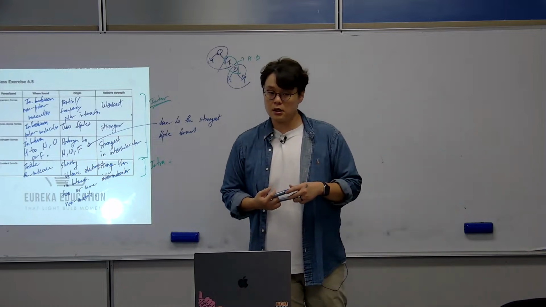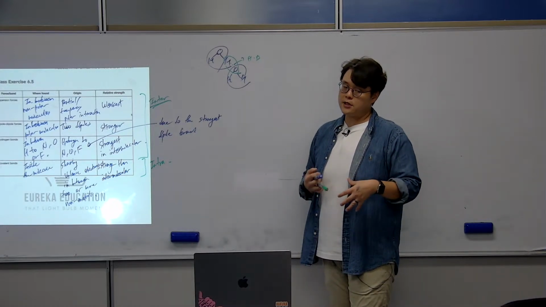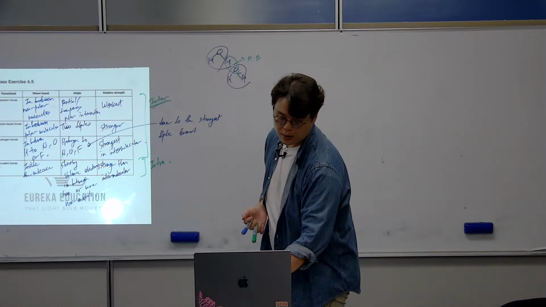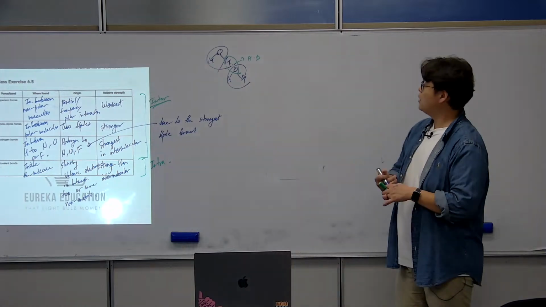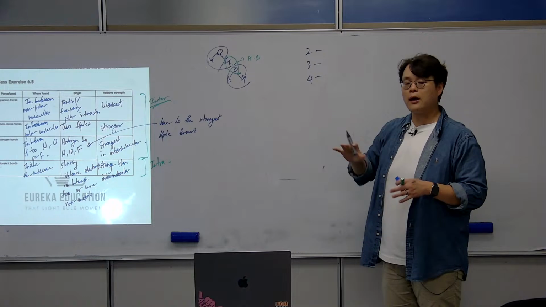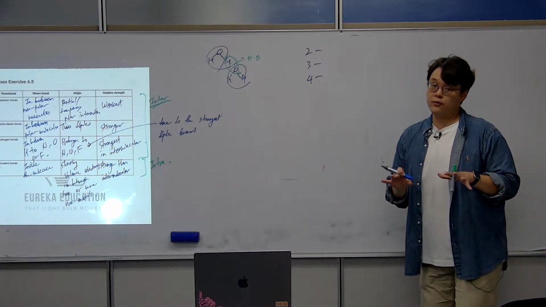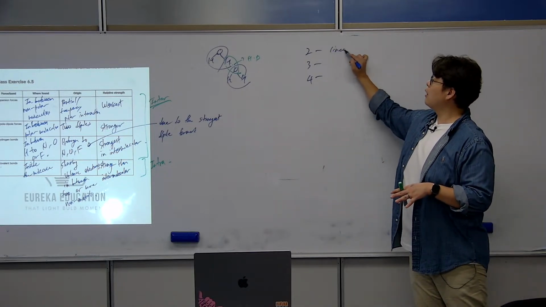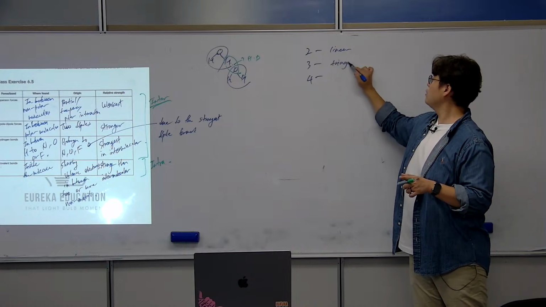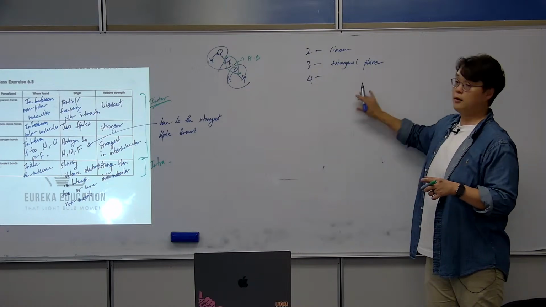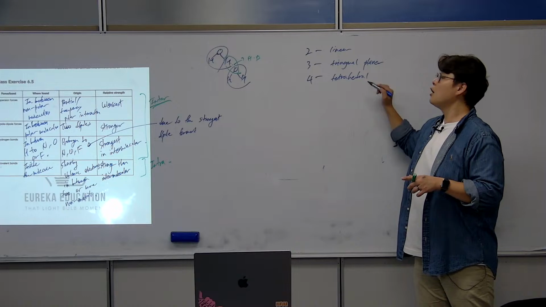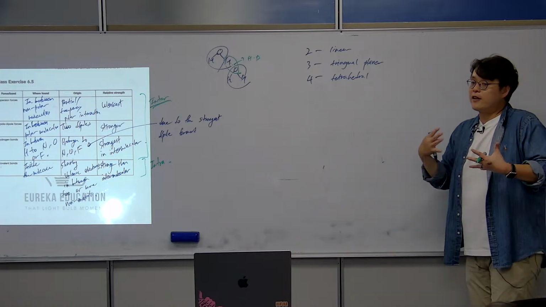Does it make sense? So we did quite a lot today. Started revising from the bondings. We also went through some of the VSEPR theory. Let's quickly revise the VSEPR theory before you go. Basic forms are 2, 3, 4 attached. There are 8 as well, but we don't really go through that at high school level. 2 is linear, 3 is trigonal planar, and 4 is tetrahedral. Make sure you write it down many times to get familiarized with it.